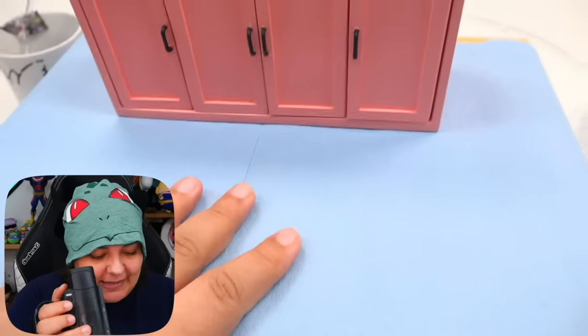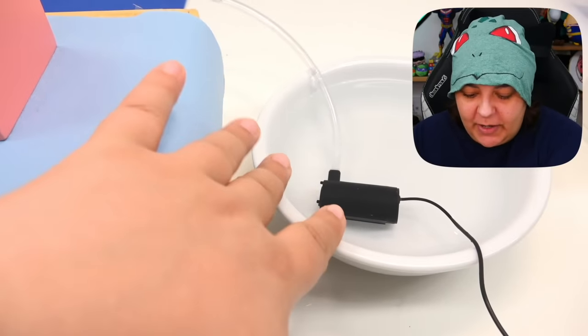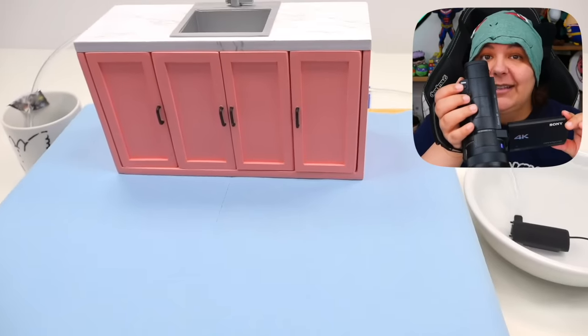Give me a second. Okay, so change of plans for the setup. I ended up elevating the actual sink because I wanted gravity to work in our favor. So the water's going to empty over here. And I ended up putting the pump more horizontally. Pat helped me figure it out. And hopefully that's going to help us drain. So clearly we need a little bit more water for it to go down here, but basically it's on a little bit of a platform.